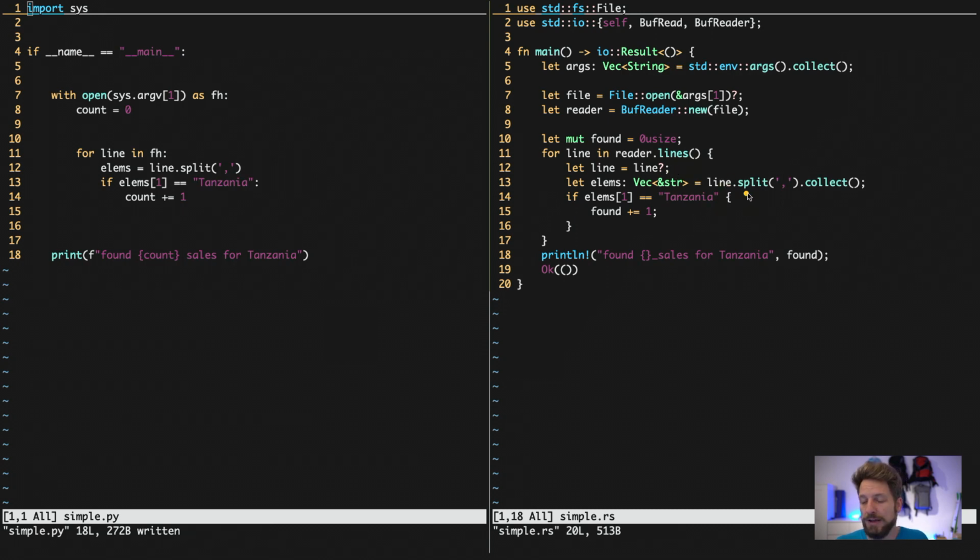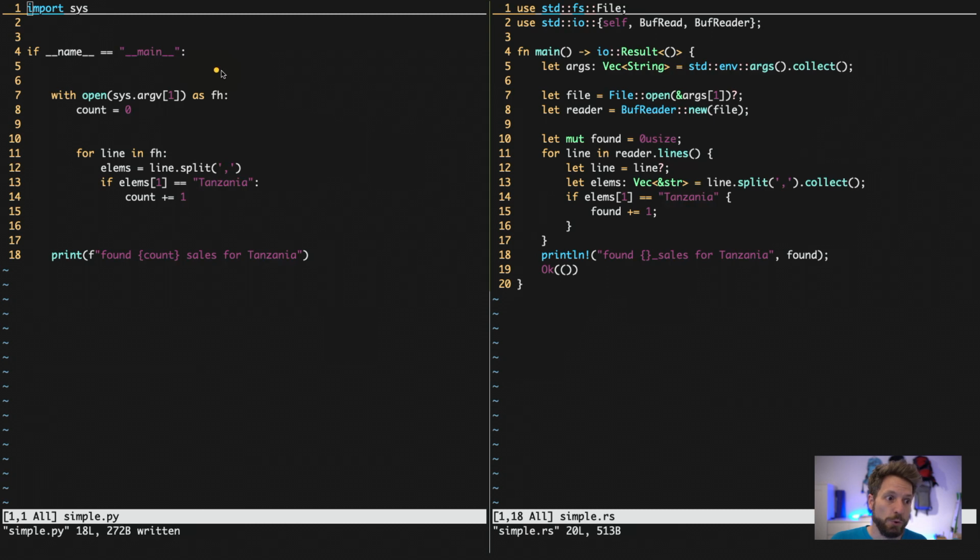And then we use the line that we have found to be Ok, split it on the comma, collect it into a vector of strings, and on the second column we have the target where stuff was shipped from the sale in our CSV document. We match this to Tanzania, and we try to figure out how often something was shipped to Tanzania. At the very bottom we have the output. Same as on the left in Python.